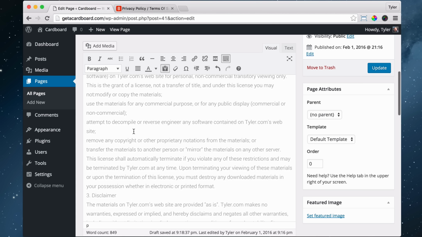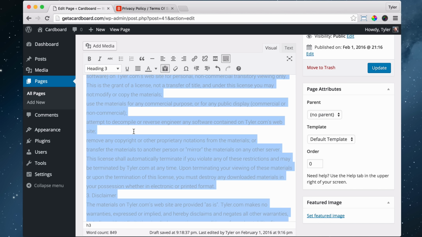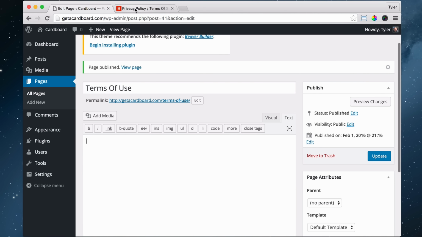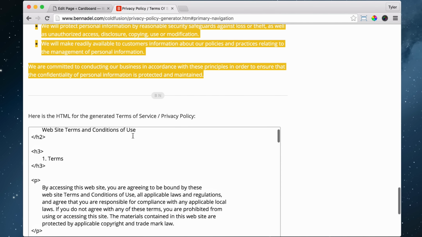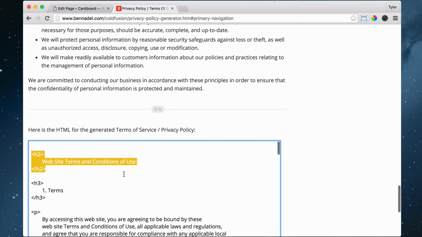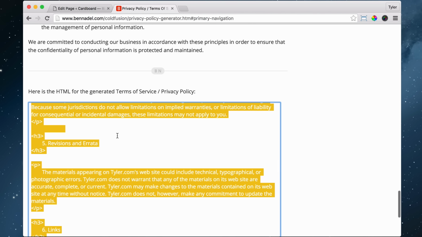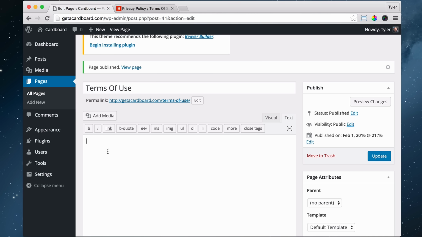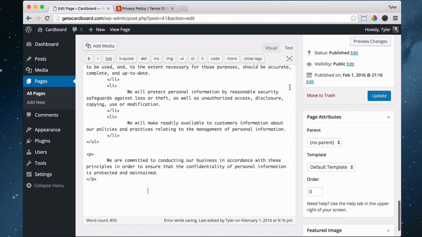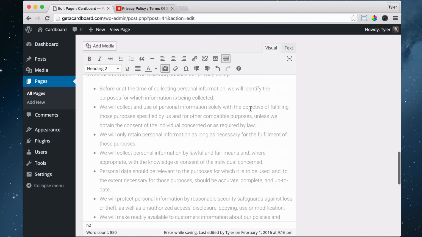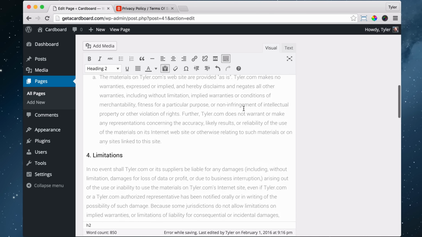We could do all of that, or we can just select all by Control A if you're on a PC or Command A if you're on a Mac. And going to text, clicking on text, and then copying their code basically, which is cool. So let's just copy all of their code. And if you click it once, it will automatically highlight for you. So let's copy all of their code and let's paste it in the text. So this is like the HTML code that we're copying. And now if we go back to visual, it should get all of that formatting right and everything.